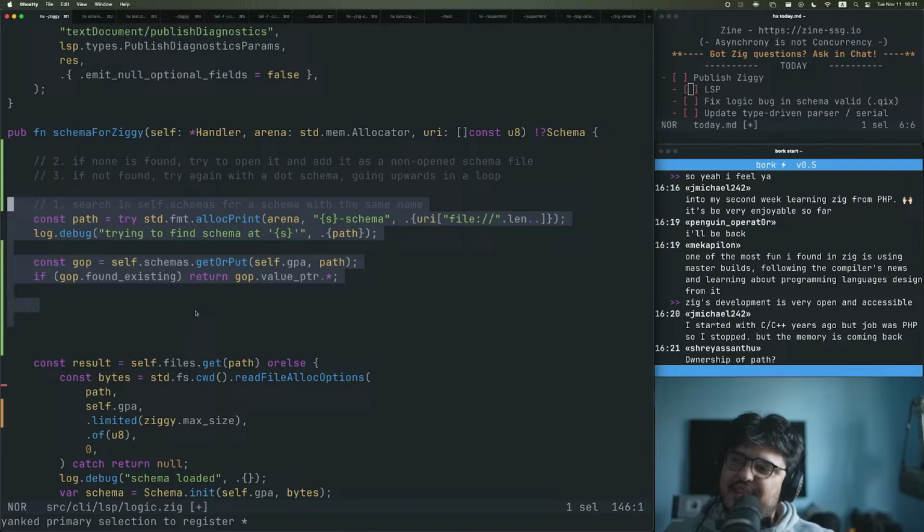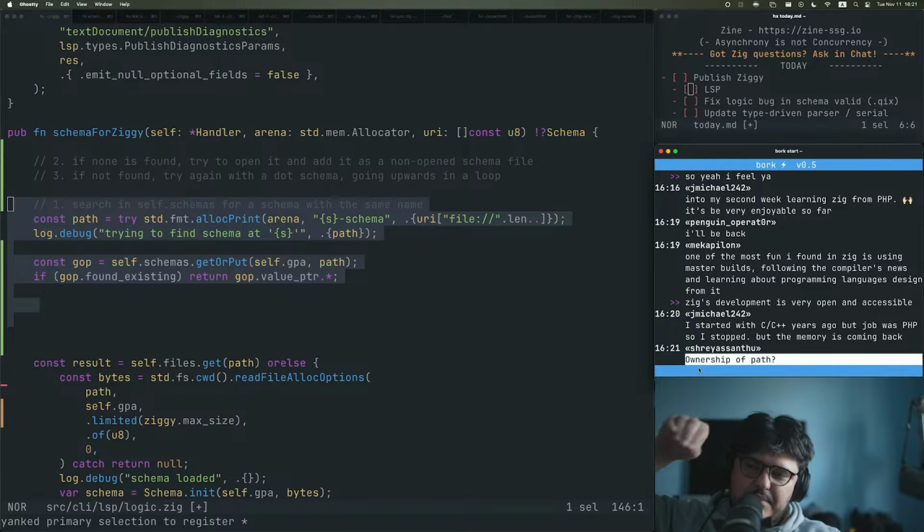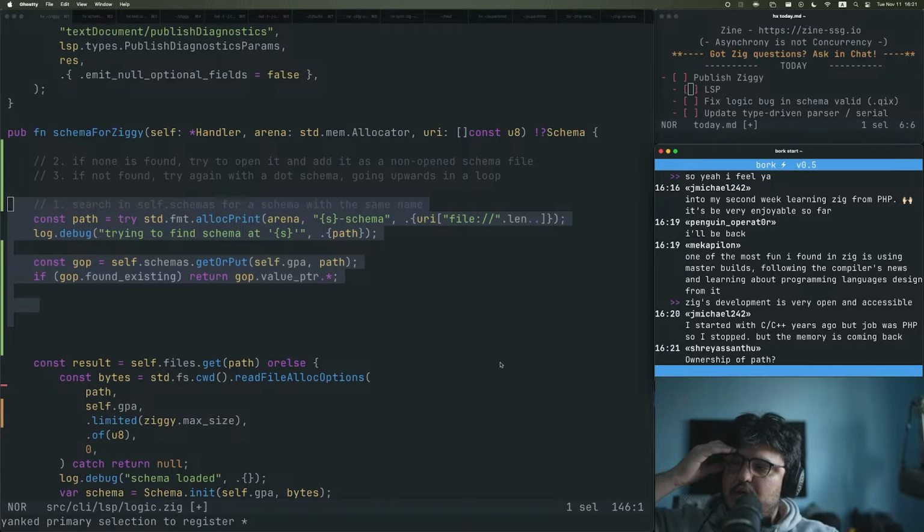Ownership of path. Correct. Or rather, it's not entirely a matter of ownership, but I'm using two different allocators for it. And the fact is, the allocator intertwines with ownership. So I think your point is correct. I'm just being nitpicky about it for the benefit of other people watching.